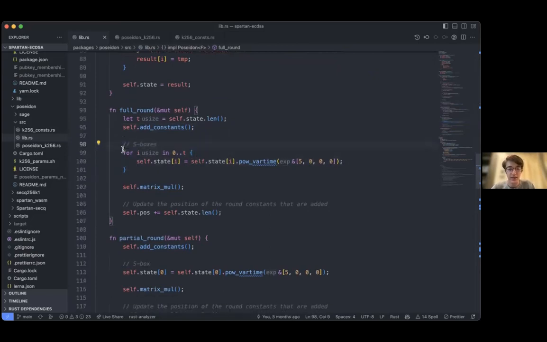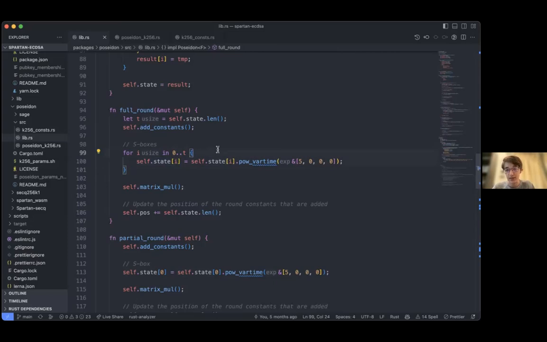And the S boxes are simply a function that takes in a field element and outputs some power of that field element. In our case, we set the exponent to be 5. So we simply take our state field element to the power of 5, and then update the state to be that output.